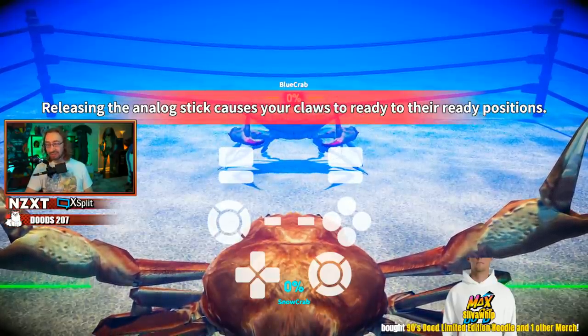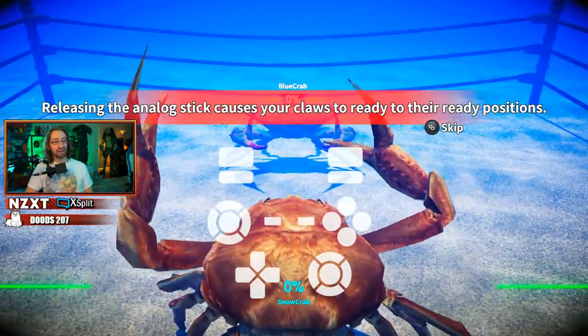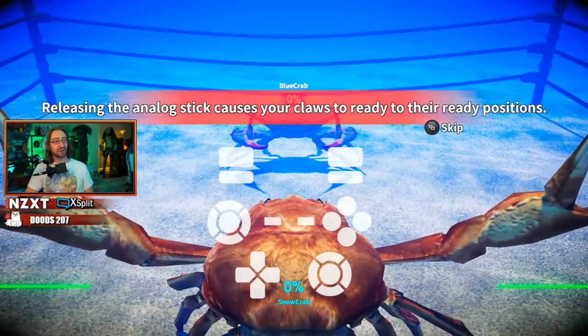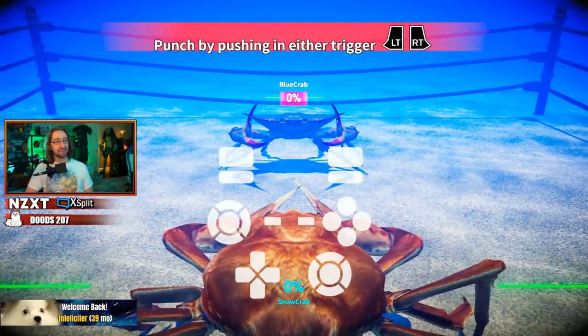This is what I did to everyone to make them very nervous of my approach in high school. You gotta be intimidating. You have to approach them like this. Wait, can I get a full spread? There you go, full spread. Releasing the analog sticks causes your claws to return to their ready positions. Bam, ready. Who made the music in this game?